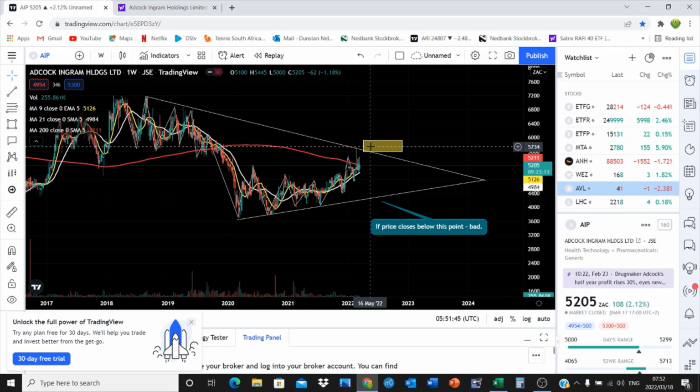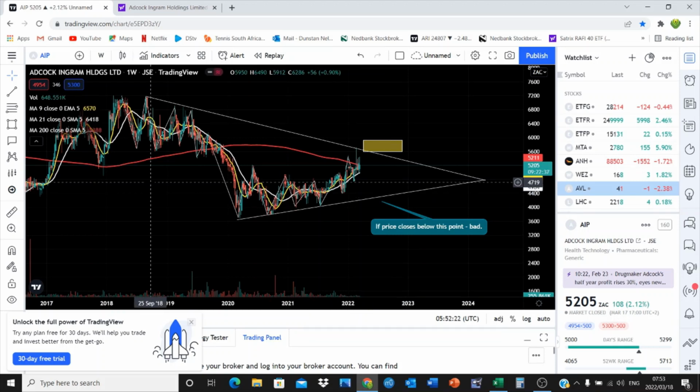That means you've got to wait basically, for me, a whole week to see, does price close there? If it happens to close in there, that is a very, very strong indicator to buy this, because most likely everyone else is going to do the same thing and buy it as well, which means price is going to go up. If, however, it breaks this line, but then comes back down and closes below there, that is not a very strong indicator. That shows a little bit of indecision about this psychological line, and it might happen that this price will then drop back down to here, and then we watch to see what happens over here.